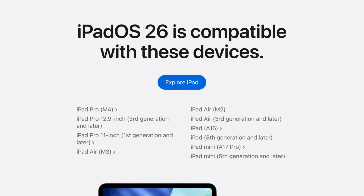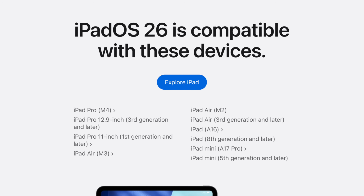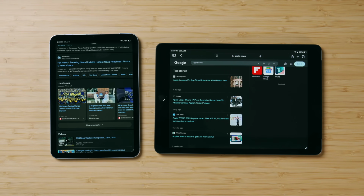So if you have an older iPad, guess what? It does the same stuff, and the same can be said about the iPad Pro 2018 models, the 2020 models, the M1, the M2, other iPad Air models as well, so that is great. Anything, I think, with an A12 and up gets all of these features, with the exception of external monitor support again. So your iPad has been given a breath of fresh air, a breath of new life, whatever you want to call it. So all of us have been vindicated.